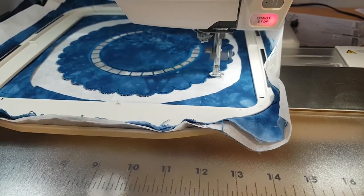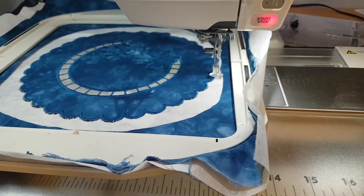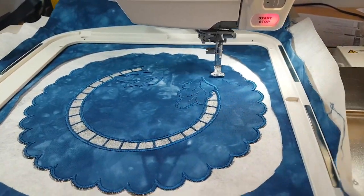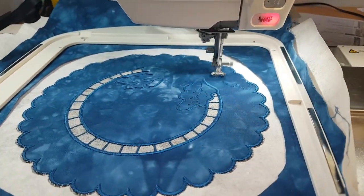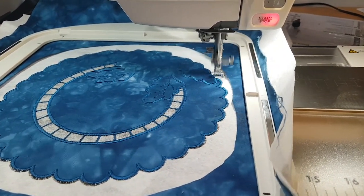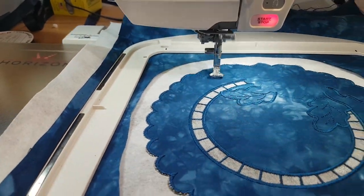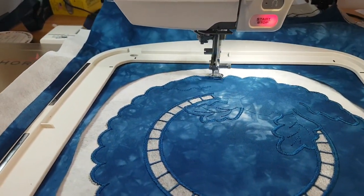I love cutwork and I think it's a great way of using up some scraps of fabric. Another one I'm going to try is using cutwork with some vinyl and some cork just to give a differing point of view. So think beyond the square - think what you can do with leftovers of a baby's clothing, think of what you could do with even leftovers of your wedding dress. You could have some beautiful keepsakes made for you to use.